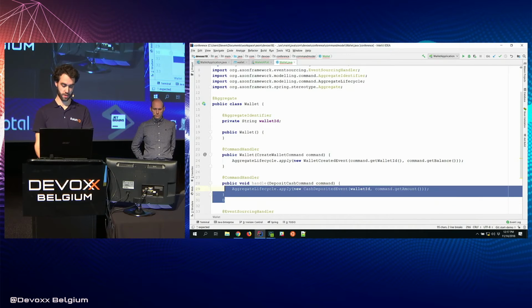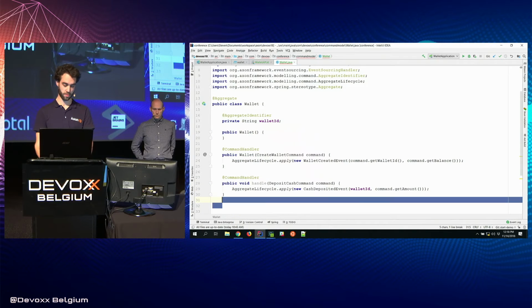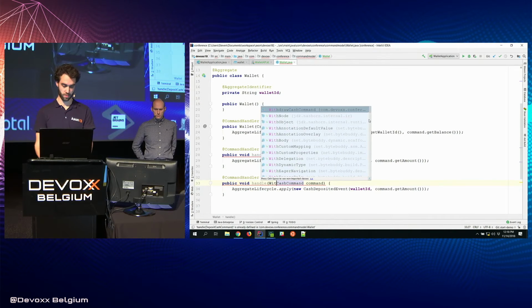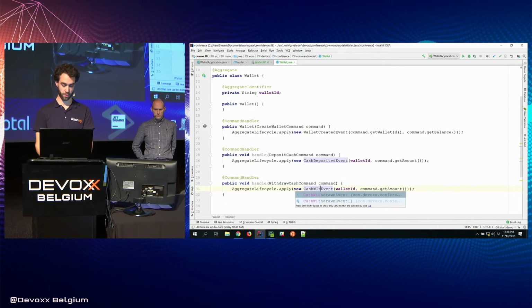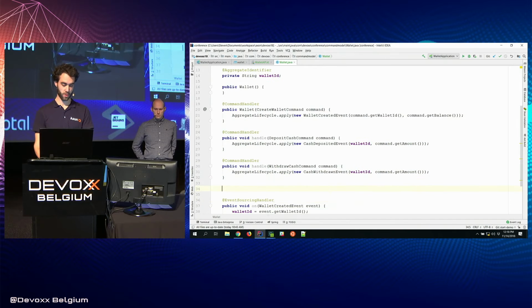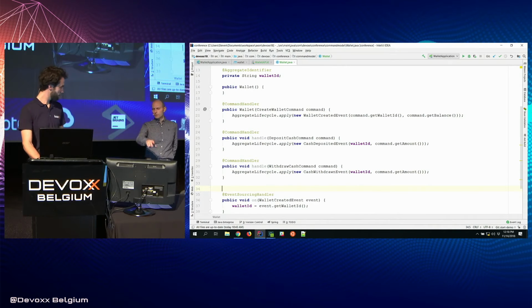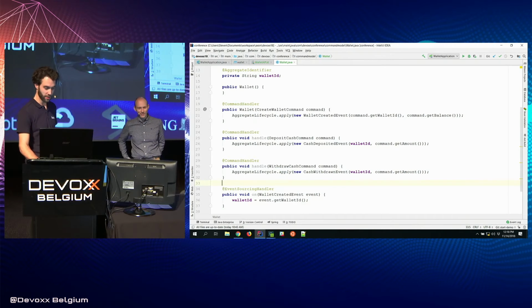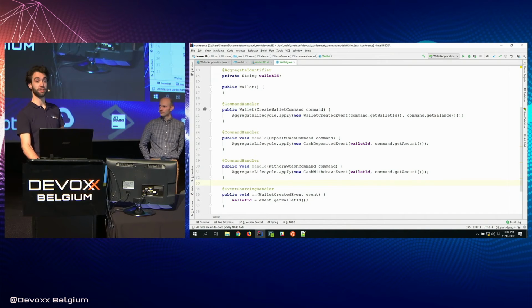All right, and I'm going to do a similar thing for the withdraw. So let's copy that. Withdraw, cache withdrawn event. That's it. Okay, this is fair. Oh, hang on. We probably shouldn't let people just withdraw willy-nilly, right? They shouldn't just be able to completely clear us out. No, correct. We want to check that they can only extract the money which is on there, right? So we need to actually add some decision-making logic in the withdraw cache command. We need to check that there's enough balance on this wallet.